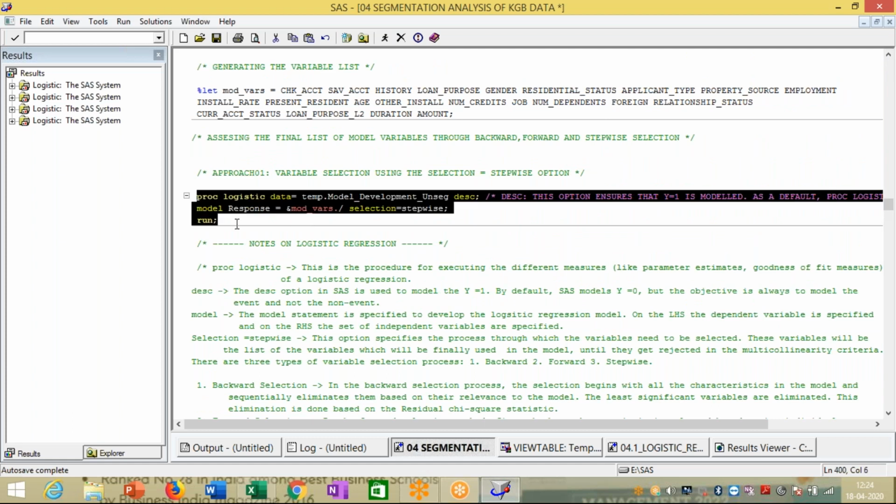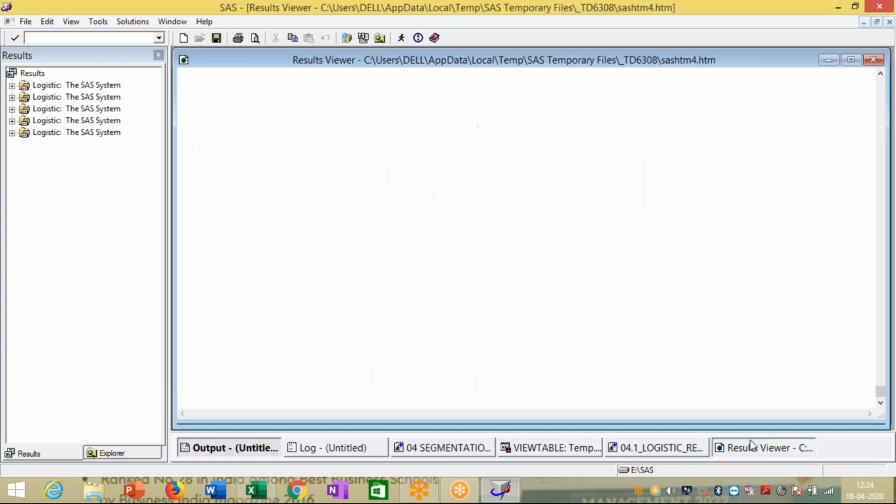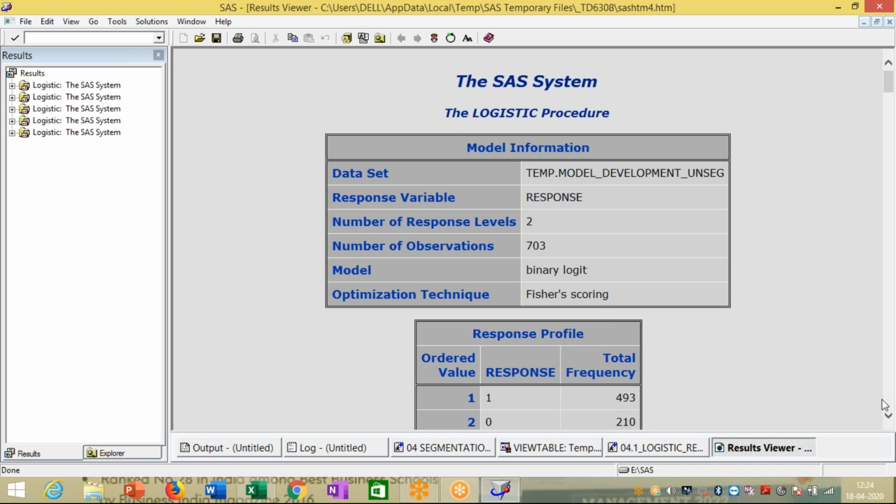Okay, let's first study the algorithm of stepwise selection, right?